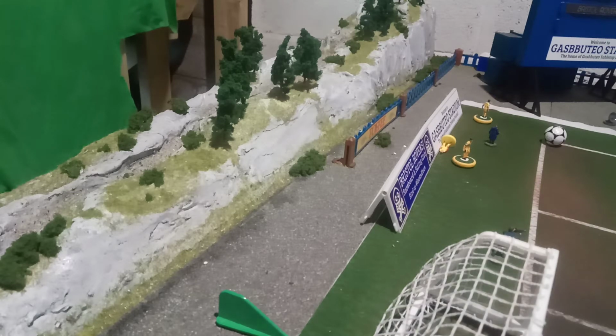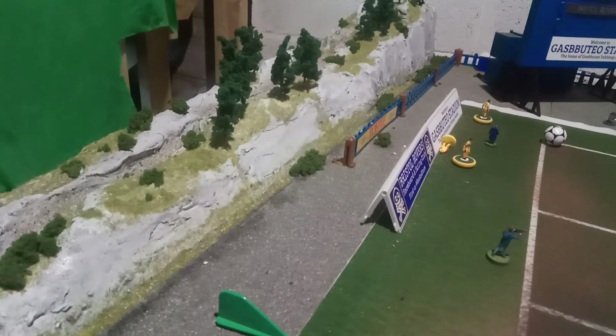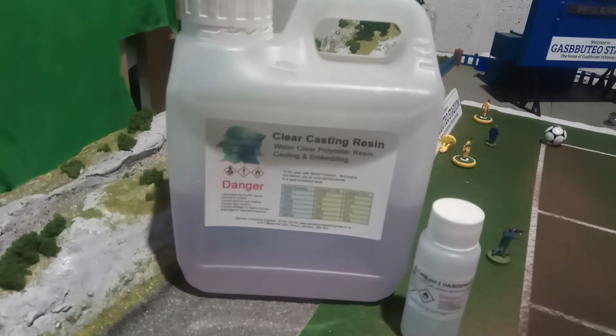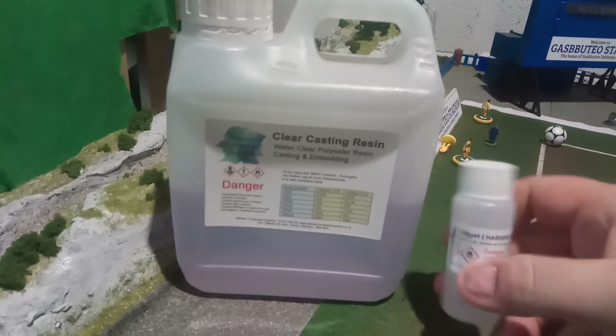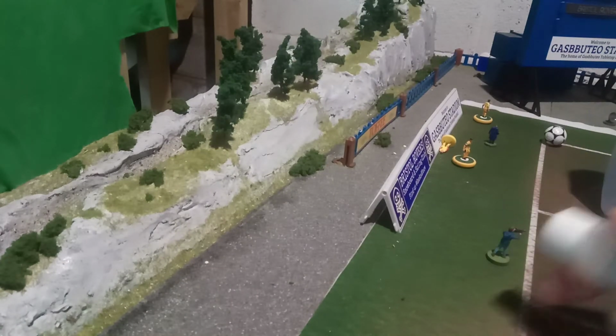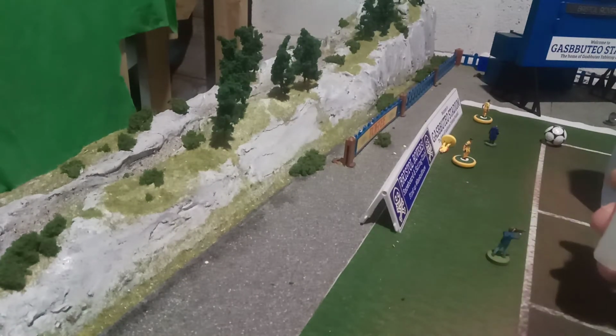Something that I've used before a number of times, not for scenery but for other stuff. Let's move that goal out of the way, and the goalkeeper. That's right, resin. Now, I've done a few things with resin. Never done a river with resin, but this is something I really want to have a go at. So next time I'm going to mix up some of this resin, obviously put the hardener in, and then we're going to pour it in and really see what it does.